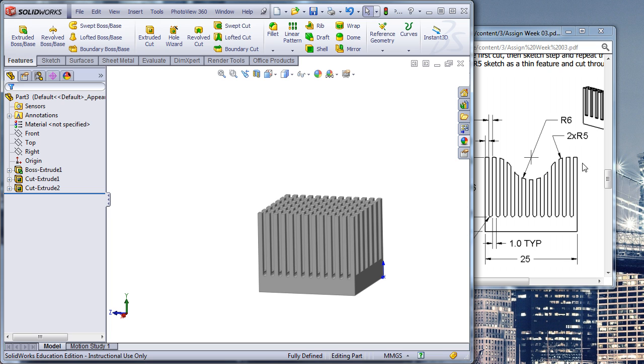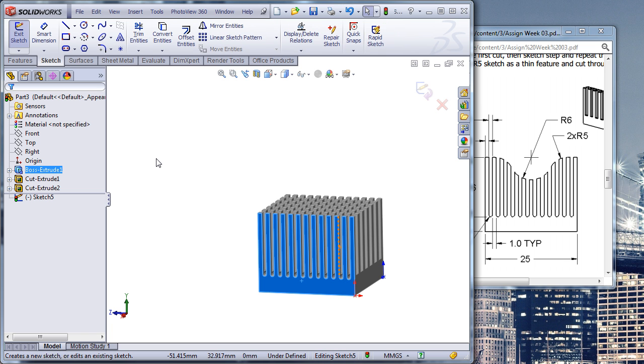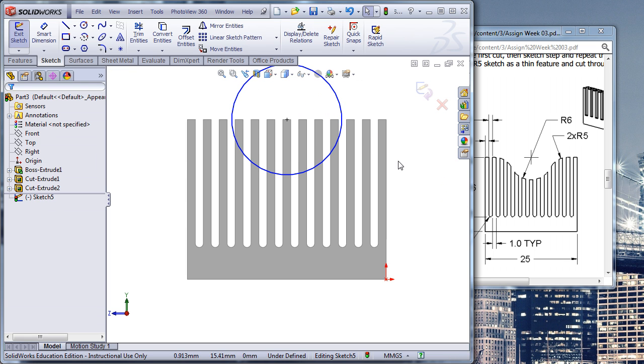All right, now finally on this part, I have this scalloped profile to the top, just 2 radius dimensions. This is actually kind of a tricky little cut, but I'll show you how to do that real quick. I'm going to start on this surface with a sketch. I'll go normal to. I'm going to draw a circle. Now again, this is not located, so we just have to presume it's in the middle. And so I'm going to attach it to the midpoint of the middle land here, the little middle prong here, and do a circle. I intentionally terminated that circle out in space here rather than on top of an edge, just because it makes it easier to click.